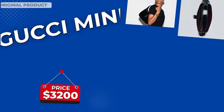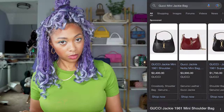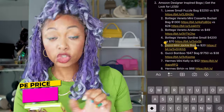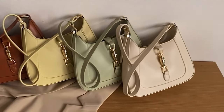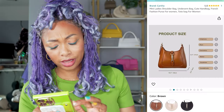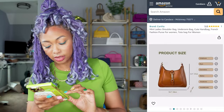Next we have Gucci — a Gucci Mini Jackie Bag. With different sizes, patterns, fabrics, and embellishments, let's say $2,400 for the mini size. Compare that to the Amazon version for $20. So this is a mini size too. It has an interior little zipper pocket. This is also PU leather. Let's look at the dimensions — I'm curious to see if it's close to the mini size. She wears it on her shoulder, so it doesn't look like the mini size. Let's go to a slightly bigger size.